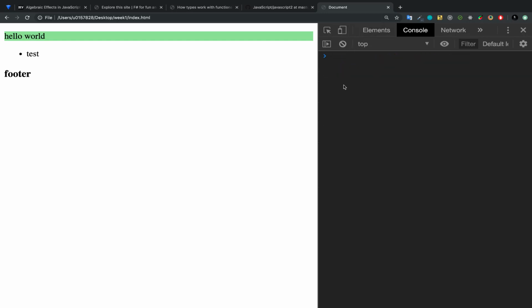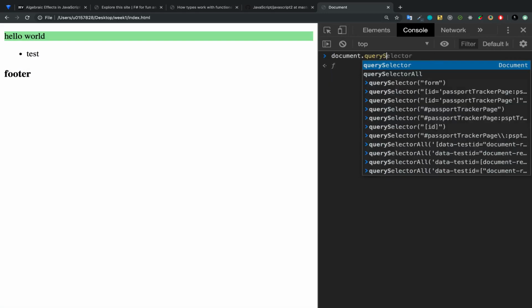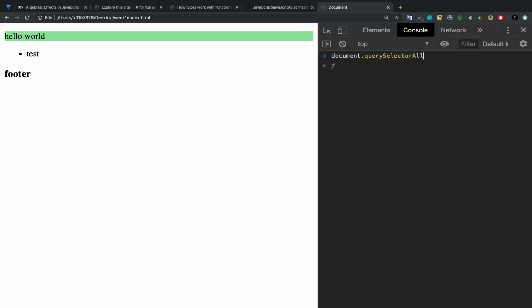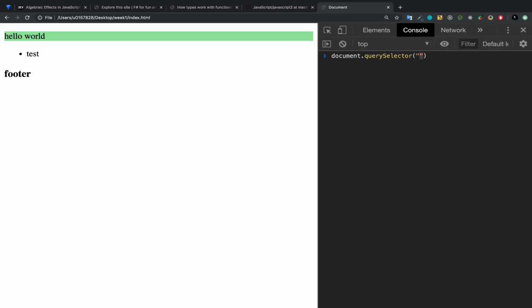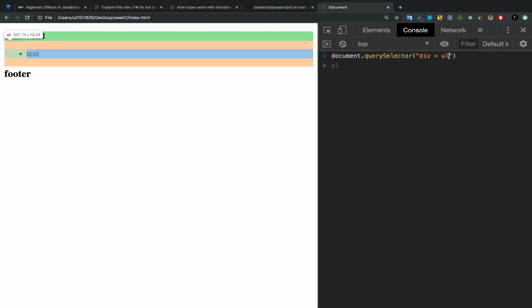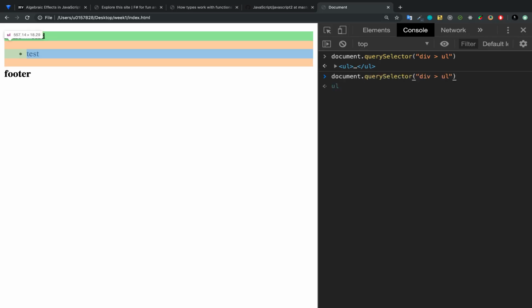But there is a more powerful one, which is called document.querySelector. And the other one is called querySelectorAll. What's the difference between querySelector and querySelectorAll? Let's talk about querySelector first. With querySelector, you give it a CSS-like selector. So you can say, give me the div or the UL inside the div. You can literally write a CSS query here. It's the most powerful one. You're not limited to IDs, to classes, to tags. You can write a full-fledged 300 lines CSS query, whatever you like. Does it make sense? And it will give you back the things.